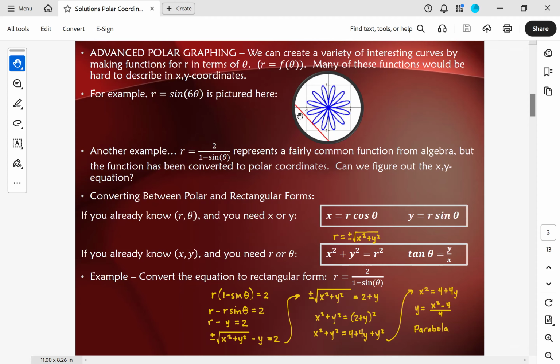Now you should have already known the picture just seeing the equation because you've studied your polar notes from last year as I directed you to, and you've familiarized yourself with rose curves and limaçons, cardioids, which are a special case of limaçons. You've done all of that homework already. So you look at this and you recognize, oh, sine of 6 theta, that's a 12 petal rose.